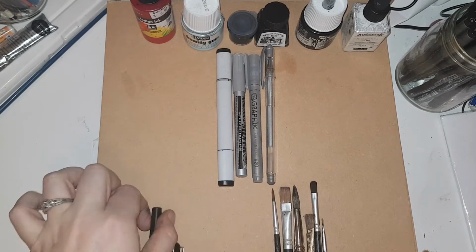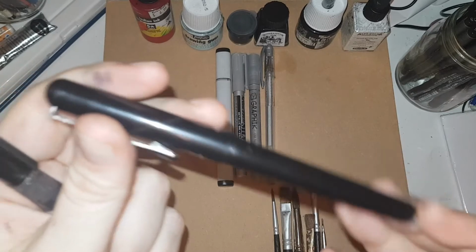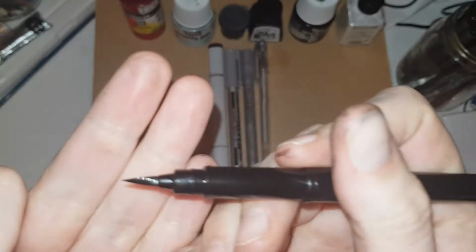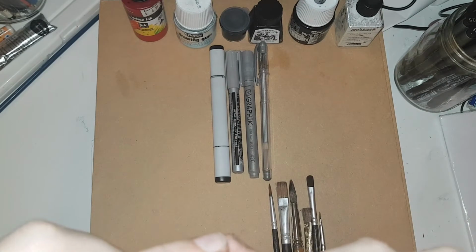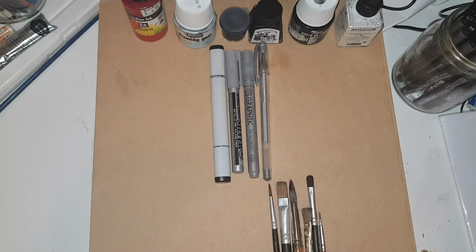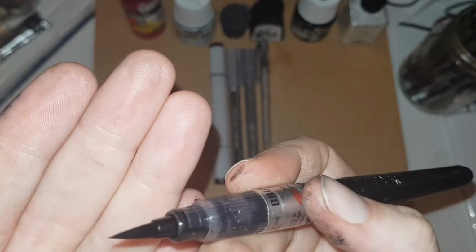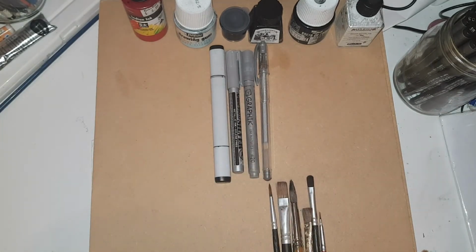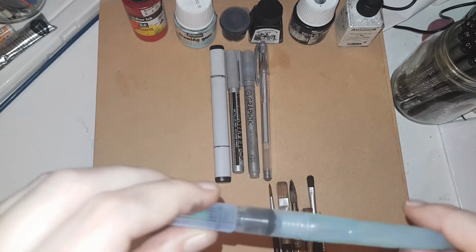I am also using a Kuretake brush pen and a Pentel brush pen. And the biggest difference for me there is that this has just a finer brush tip. I like the ink a little bit better. It's very smooth, whereas my Kuretake is a little bit fatter. I'm not sure if I'm going to be using these on the short comic that I'm working on right now, but if I do, those will definitely be in somewhere.